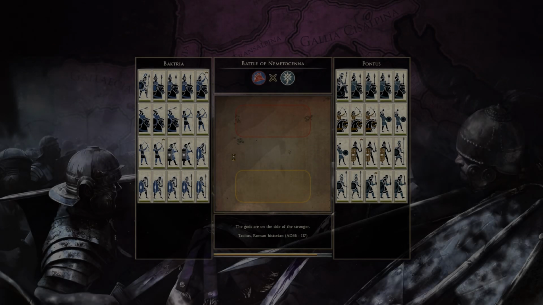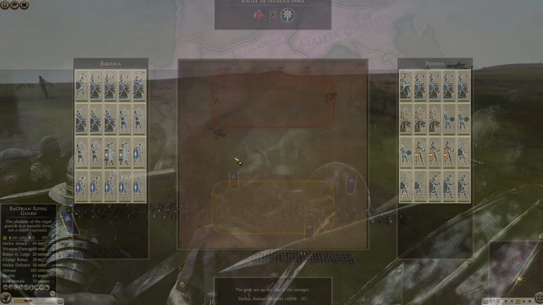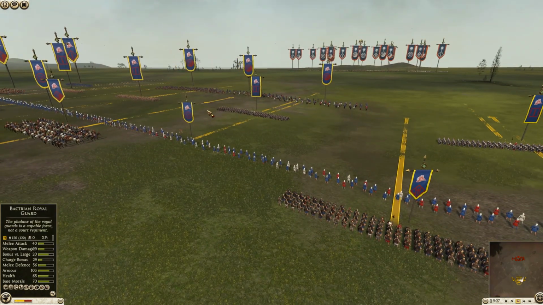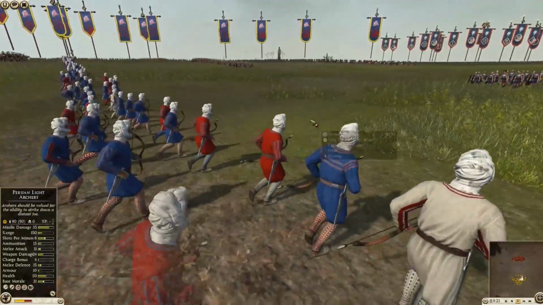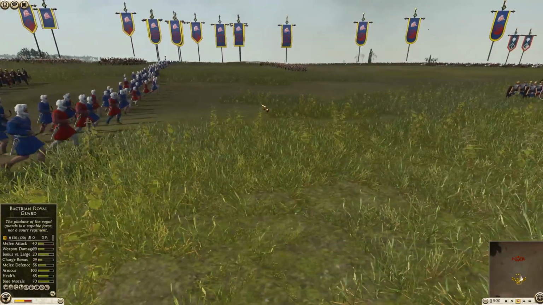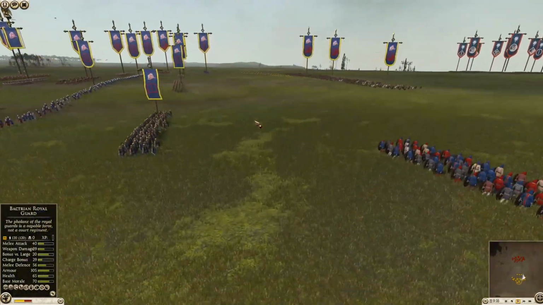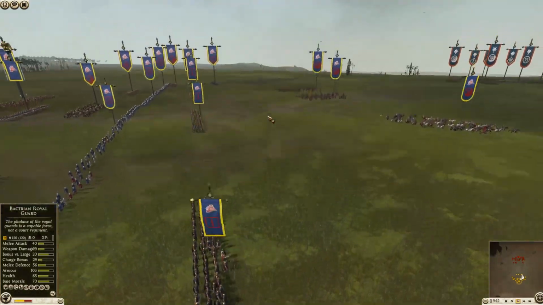How about some Bactria versus Pontus matchup? Now this is a fun matchup. The two factions are actually somewhat similar in the way they play. They both have access to excellent horsemen and even mobile missile horsemen, which are quite good. Both have access to some decent skirmish options in terms of archers and cheap eastern slingers. And then both of them, though, where they kind of lack typically, is in the melee infantry department.